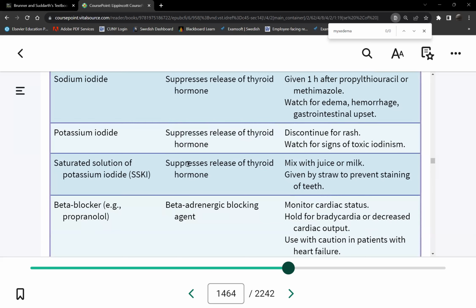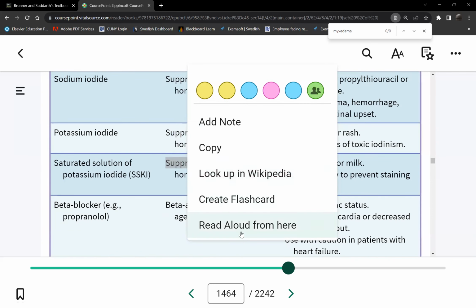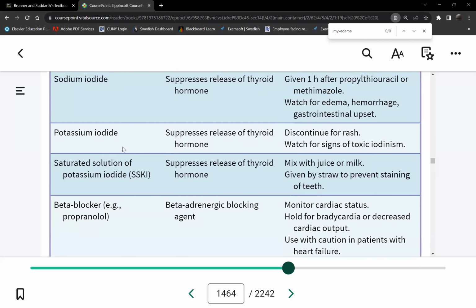Because while we have an enlarged thyroid gland, why is it big? Let's say the penis. Why is the penis big during an erection? Blood flow, okay? So whenever you have increased blood flow to a body part, it enlarges, right? Same exact thing here. When you have an enlarged thyroid, that means blood flow is very high. What will happen if you cut it off in that state? Hemorrhage. Patient will not stop bleeding, all right? So therefore, we can't do surgery. You come in, let's do surgery. No, it will be planned.